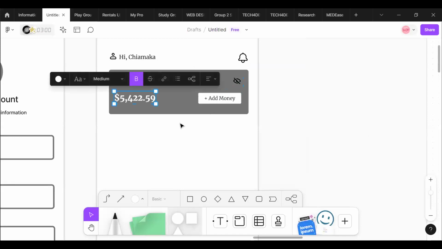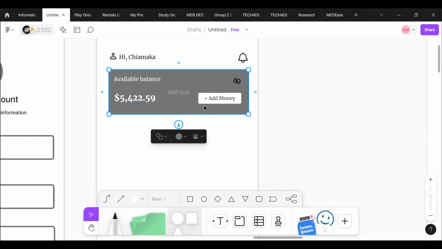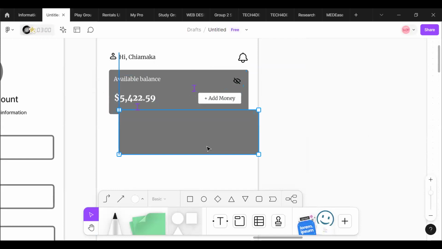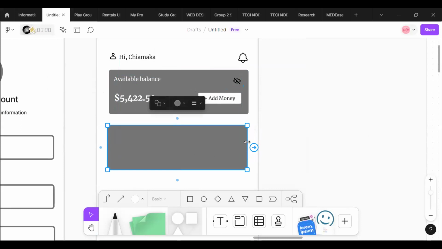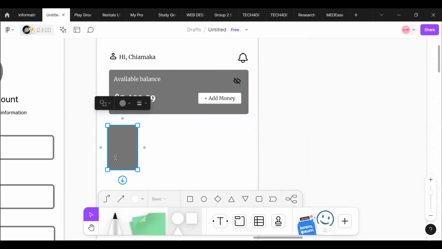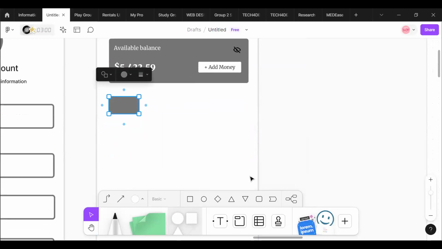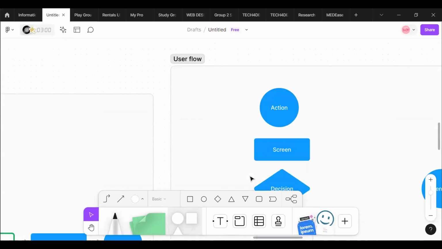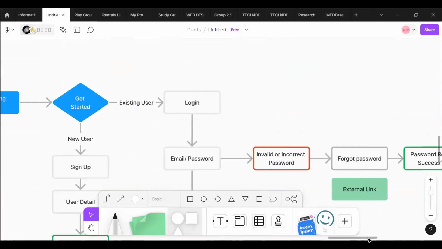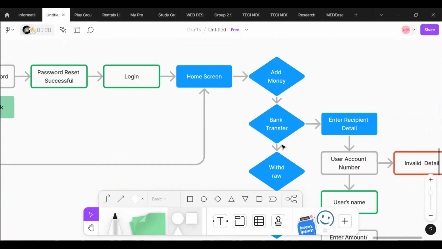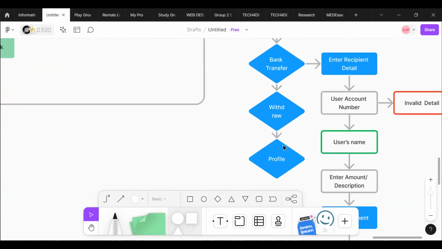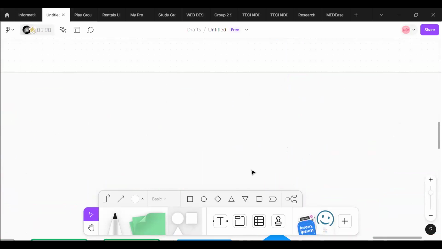So next thing we're going to have now is cards, different cards. I'm going to duplicate this and write different cards. So you can now have bank transfer, withdraw, and all that. So we just have bank transfer and withdraw.